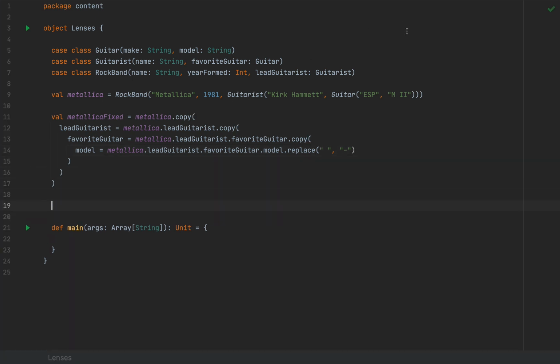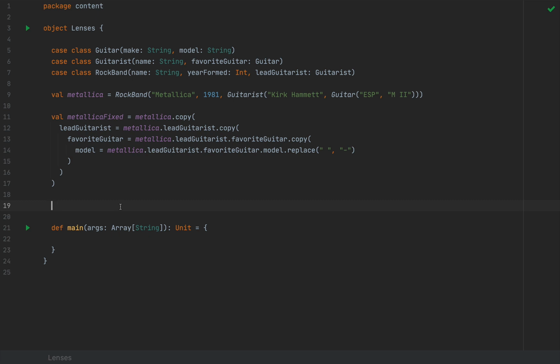So just to be able to replace the name of the favorite guitar of Kirk Hammett, I would need to copy every single intermediate data structure so that I get the proper band again. So this is a pain. Imagine that we have many places in our app, in our online database where we would have to do this. The code would be a mess to be able to comply with this format for every single piece of code that we might need to in our application.